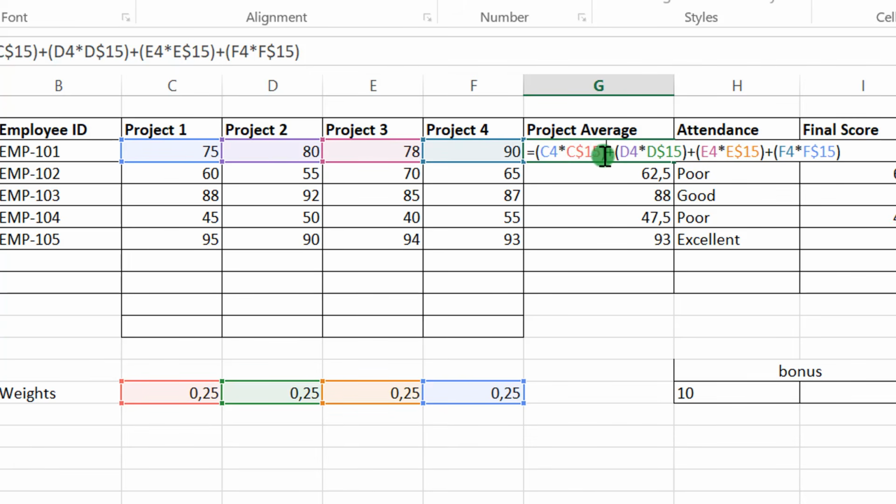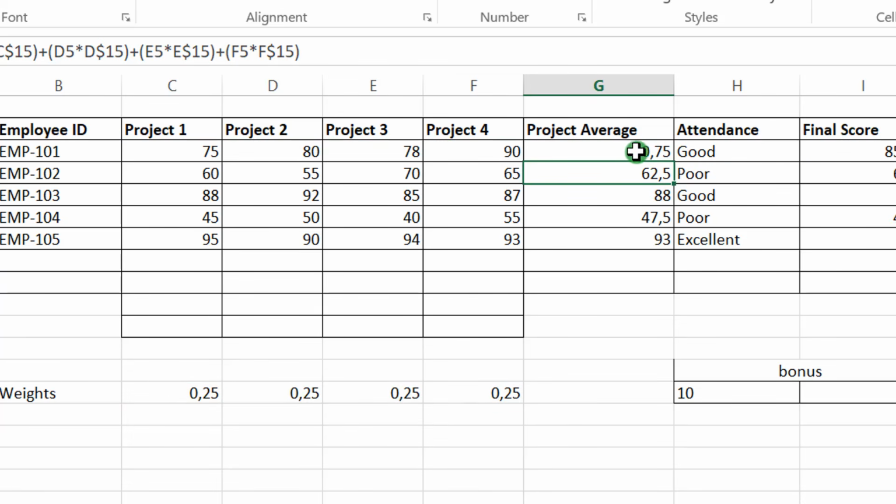It's all. So here we are just applying the formula. Generally when you're writing a formula in Excel, you are just writing it for one row, generally the top row of your table, then you drag it for the other rows. Good. So that's what I'm doing. C4 times C15 plus, now you take project 2, G4 times G15 plus E4 and so on. So I'm doing it for the different projects. Then I press Enter. So you come here, you click here, you move to this small dot. Make sure your pointer is this black plus, then you tap down and drag like this. It's going to replicate the formula in the other cells.